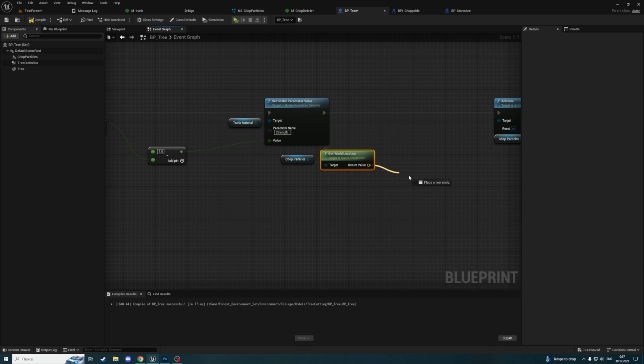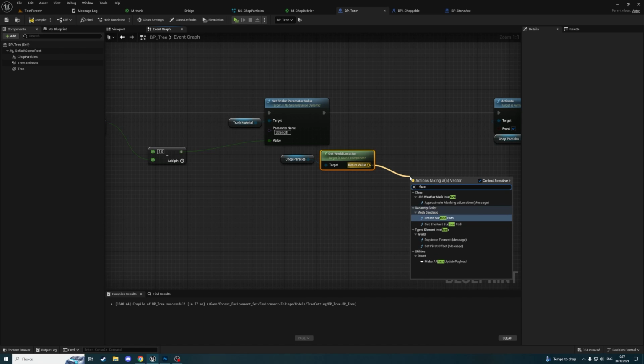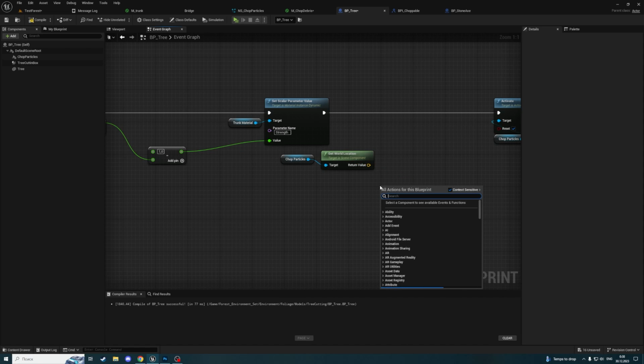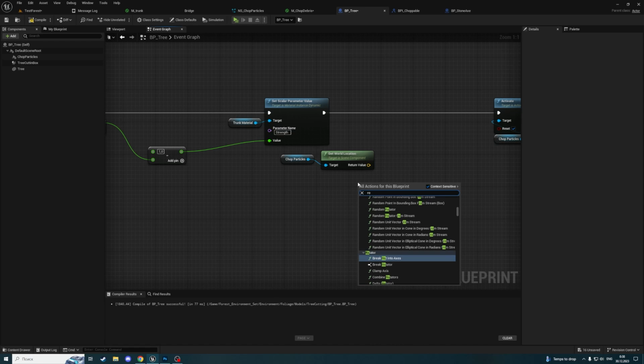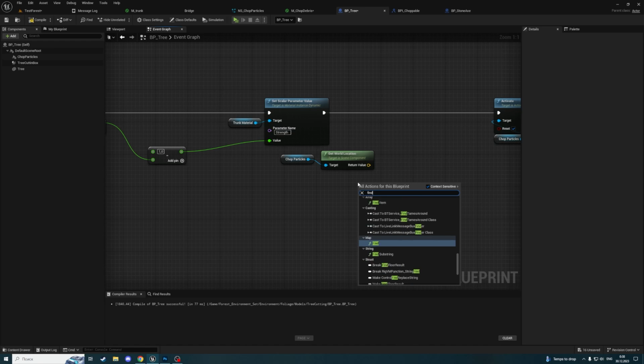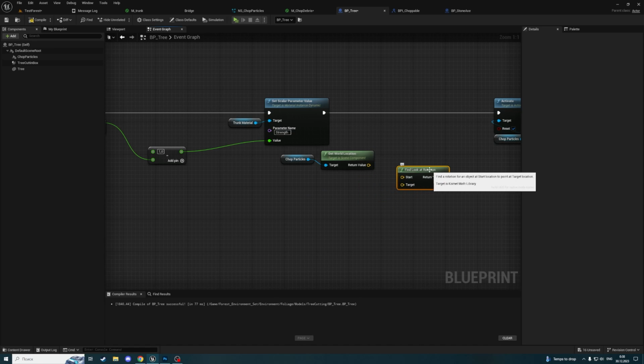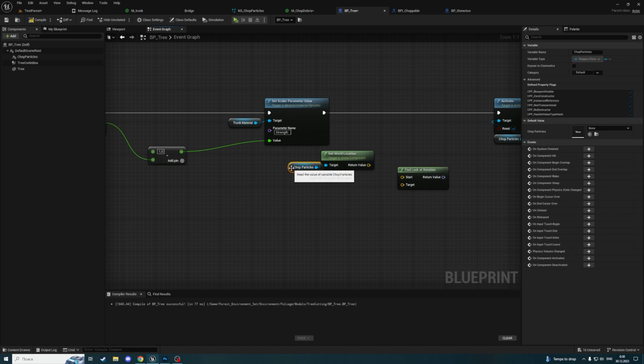And here we have to get a rotation that is needed to face a hit location. So we have a function called find look at rotation, and we have to provide from where to where.